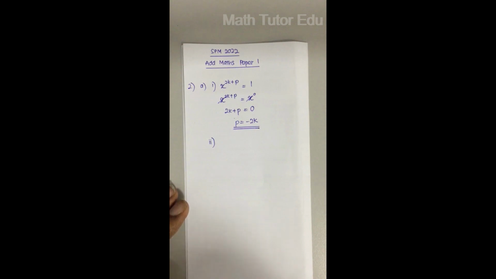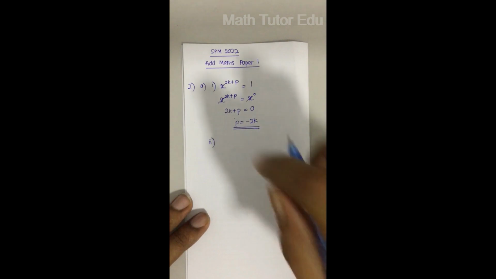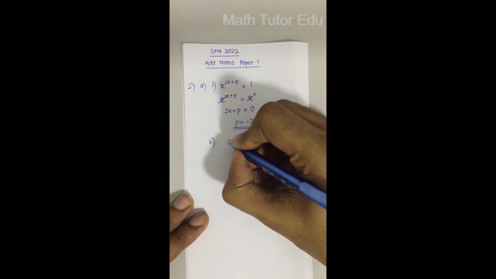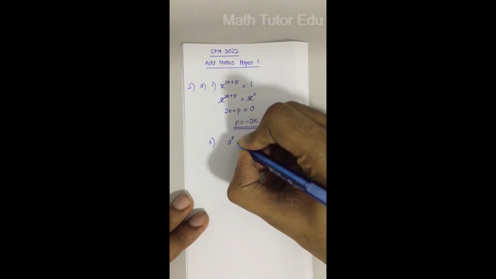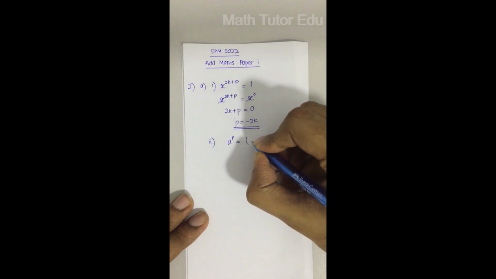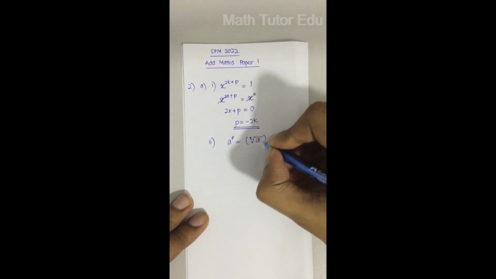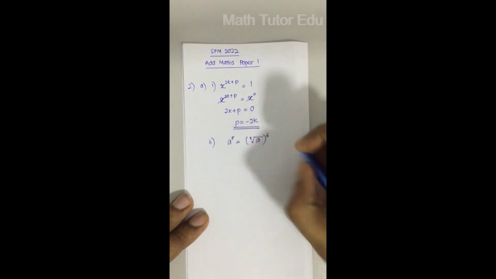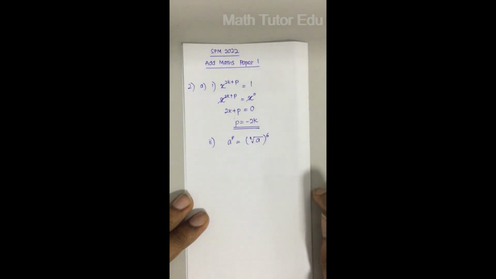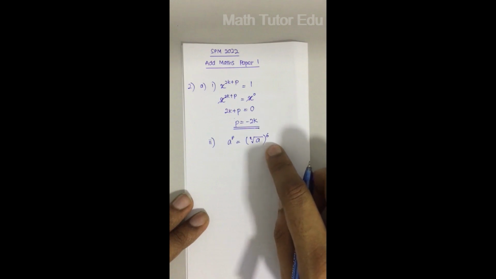Let us proceed with question 2 part A, second Roman, where they gave the equation a to the power of p equals root k a in a bracket power of 6. Let me write the equation now. a to the power of p is equal to root k a, and then in the bracket to the power of 6. I know this looks a bit complex, but we can actually arrange this into index form.